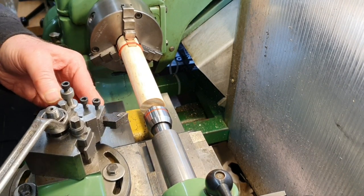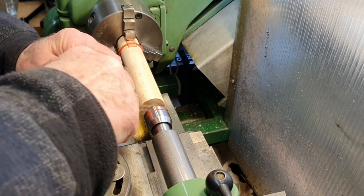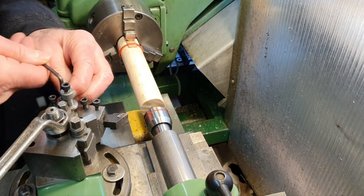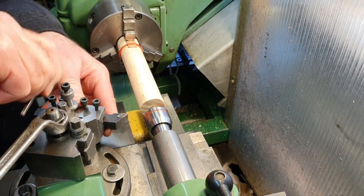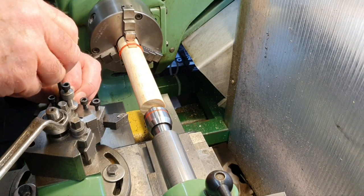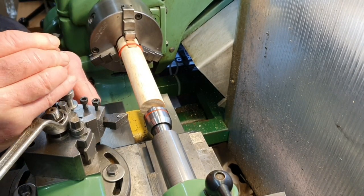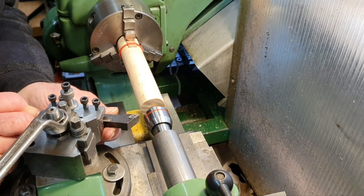I think what I do need to do actually is bring that tool out a bit more, because this is a Morse taper too. This is obviously going to end up with a very, very thin taper. And to make sure that I've got enough room to move the cross slide over, I'm just going to move the tool a little bit further out. There we are. Let's move that out a bit more.